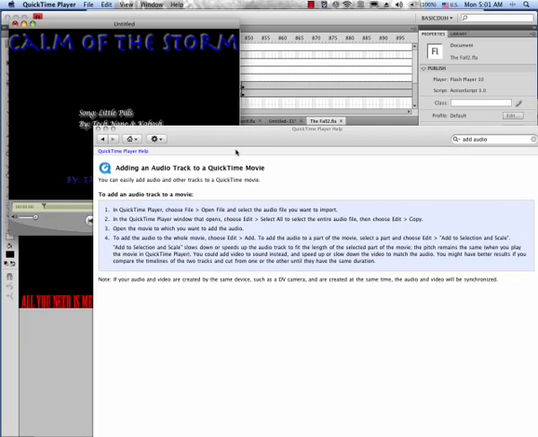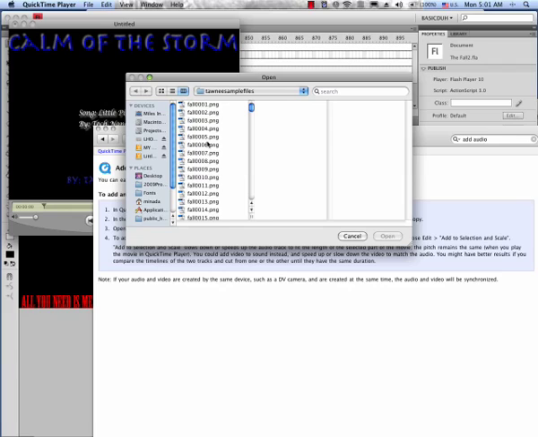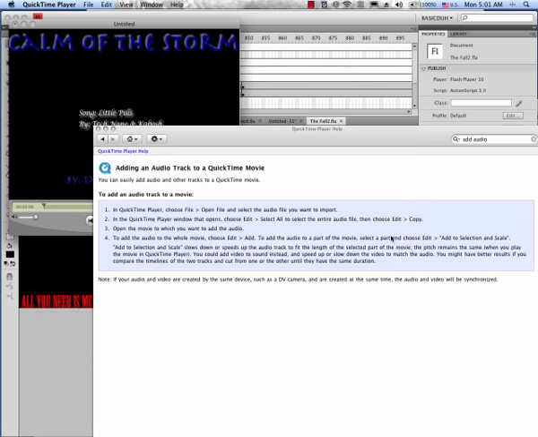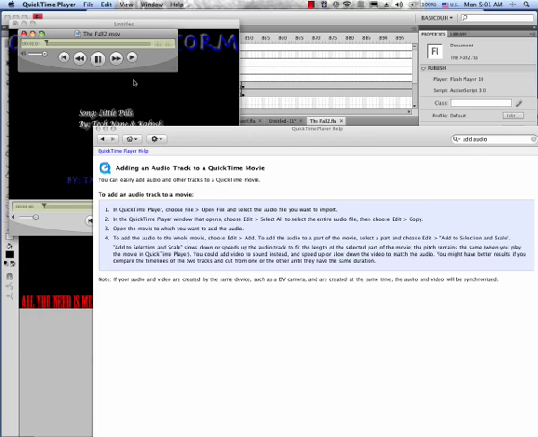So I'm going to open up the audio file that I want to import. File, open file. And I actually am going to use the one that I had already rendered out here. So it's in a slightly different location. Let's see, I think that's it here. You can see it's a lot smaller than a movie would normally be, and there's no preview, meaning that it's audio only. But normally I would have exported that with a clear audio label, but I didn't this time. Sue me. Okay, open. So sure enough, there's no picture associated with this, it's just the audio.